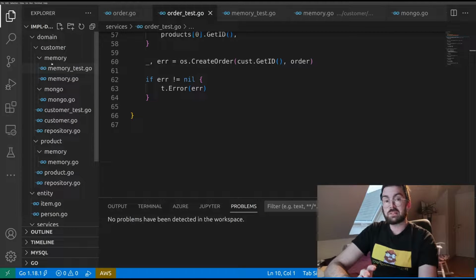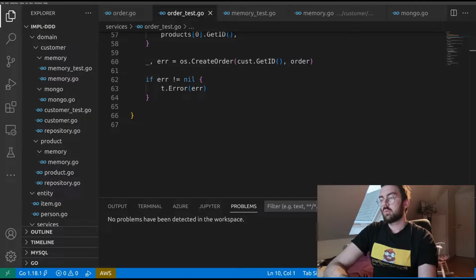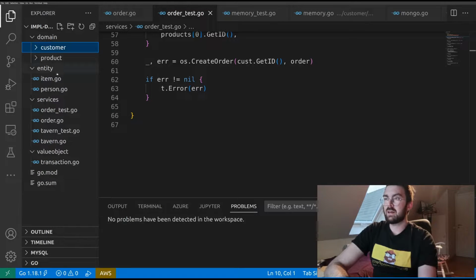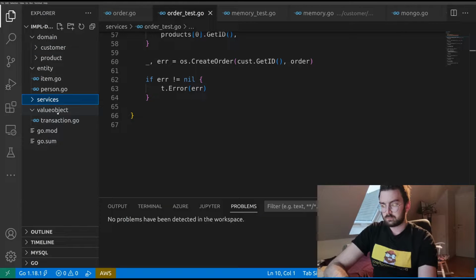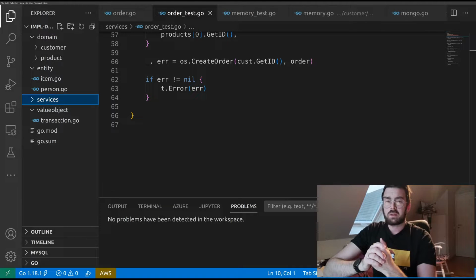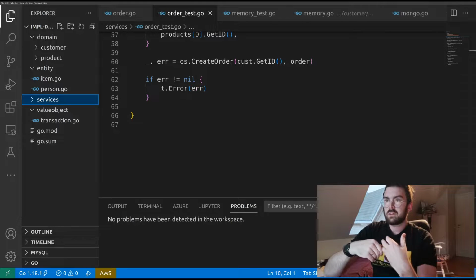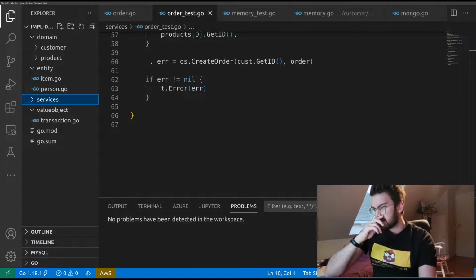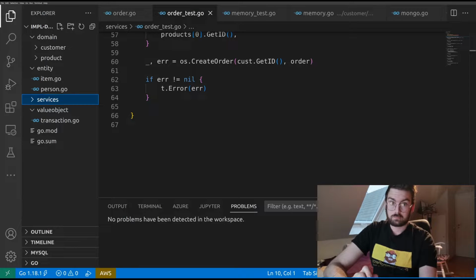And I'm a little bit more pleased with this. However, we still have a little bit to do. We do have, we can close those. We do have the entity and the value objects. And it's not wrong having them in separate packages, so we don't have cyclical imports and stuff. But we can sort of fix this in other ways. So they are actually related to the Tavern domain. And the Tavern domain is the package that we're building.